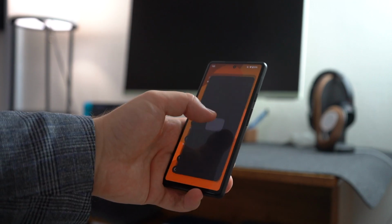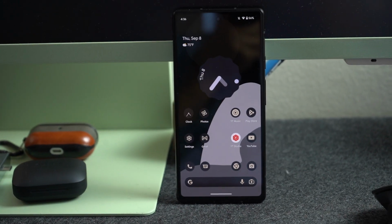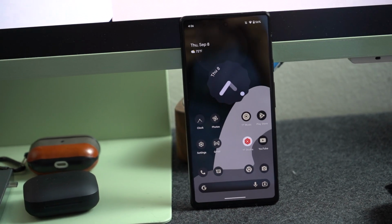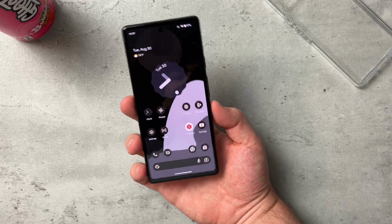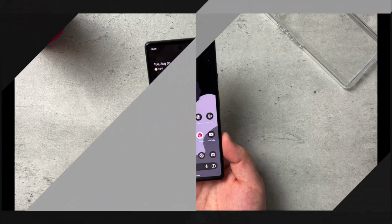Now, it would get a little bit warmer than the Pixel 6 and 6 Pro, but that wasn't like a huge deal breaker for me either. Something that I just noticed. Other than that, Pixel 6a has been amazing in the software and performance department. So Google, I'm going to say it again, keep it up.